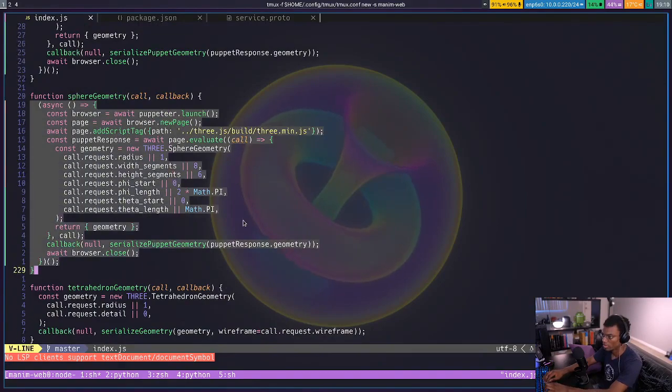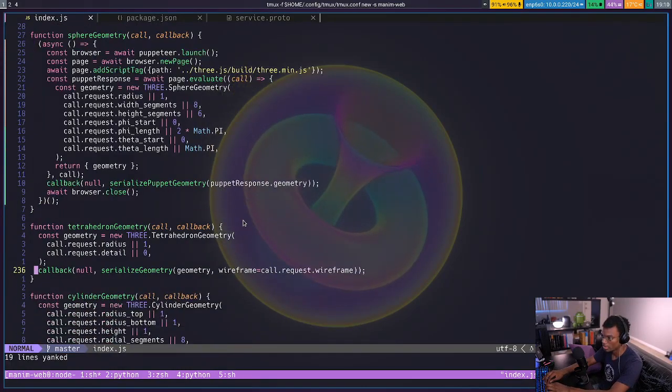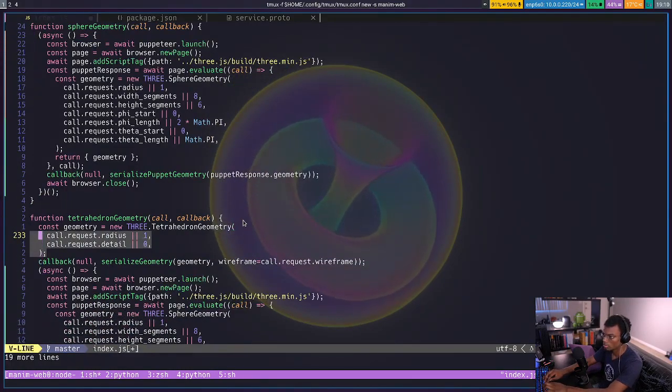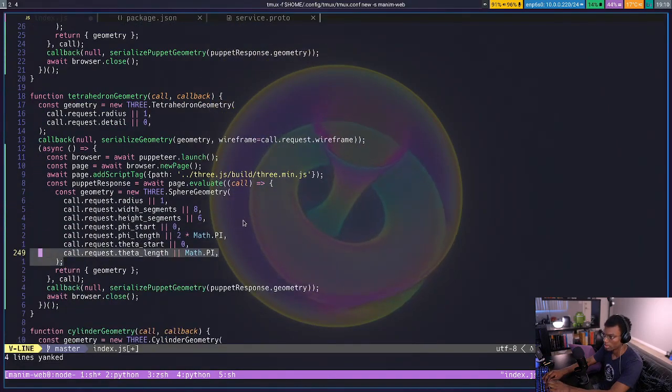I'll just move over to tetrahedron 2, because why not?